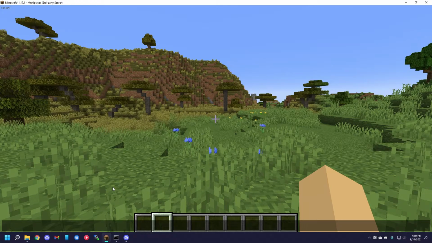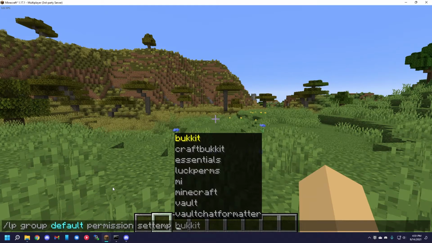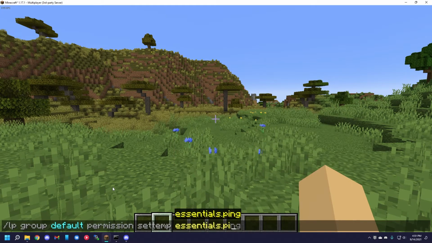Heading back to Minecraft, I will now discuss temporary permissions further. To give a user or group a temporary permission, type LP, group, the group you want, permission, set temp, and then the node. In this case, I will do essentials.ping. Press space, set it to the value that you would like.